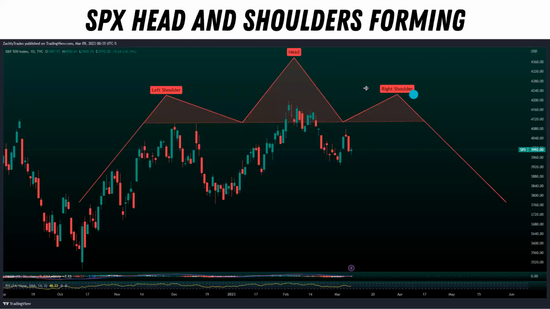The third bearish setup that we have on the S&P 500 is going to be a head and shoulders pattern, right? And so this is the daily time frame again. And you can see we have the left shoulder, we have a head put in, and if we consolidate in here range bound for a little bit, or even come back up to the 4120 area, okay, that's going to ultimately put in our right shoulder.